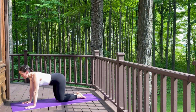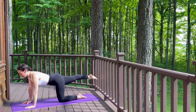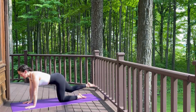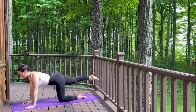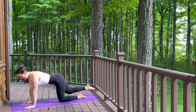Big breath in. Exhale, hug the baby. Lengthen the right leg out. Inhale as we bend. Exhale to lengthen. Check in with your gaze. It should just be out in front of your fingertips on the mat and not up at the wall like this. We just want to make sure our neck is nice and long so we don't create any tension.